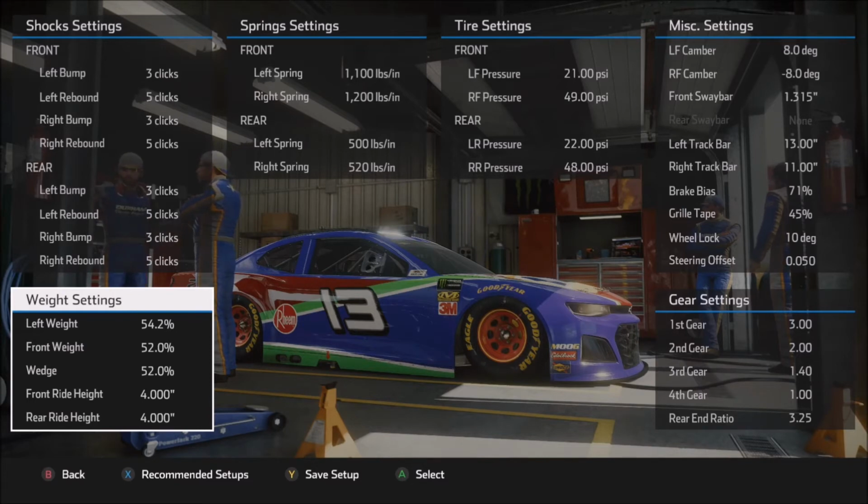Front weight and wedge both at 52%. The higher the number you use for front weight and wedge, the more tight or stable the car is going to be. The more you lower the front weight and wedge, the more it's going to allow the car to rotate more. For the front weight, the higher number will tighten the car up on corner entry. The lower the number on front weight, the more the car will want to turn or rotate on corner entry.